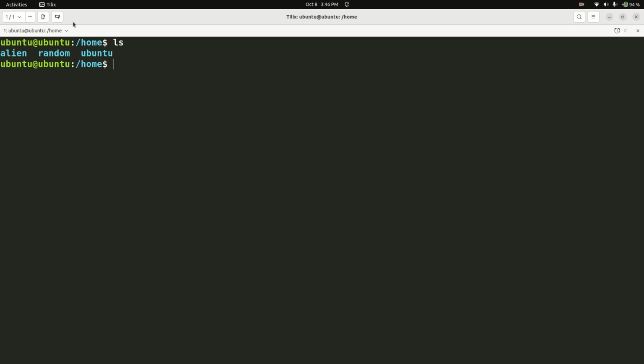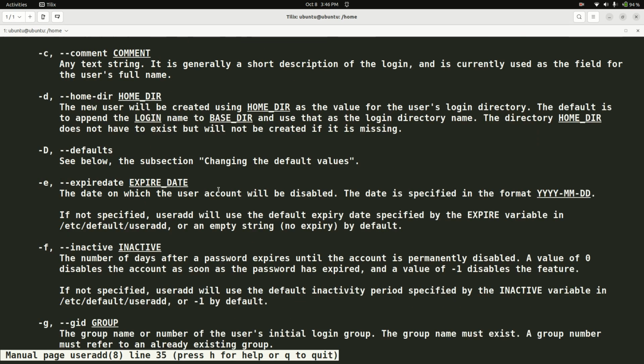We have created the random user, and let's create some more users with different flags, or options. Let's see what we have with man useradd.